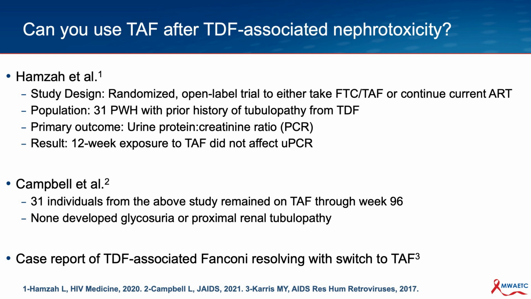And then I think an even better answer to this question comes from the next paper, the Campbell paper, which builds upon this initial study, where they took those 31 individuals on TAF and followed them out through week 96 and found that none developed glycosuria or proximal renal tubulopathy. And in fact, there's another case report of TDF-associated Fanconi that resolved with switch to TAF. So again, I feel okay with TAF after a TDF-associated nephrotoxicity, but I can't say that I feel super comfortable with TAF after a TDF-associated Fanconi, and I tend to personally avoid TAF until I get more data about that.